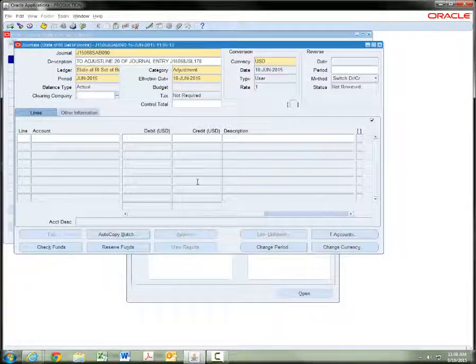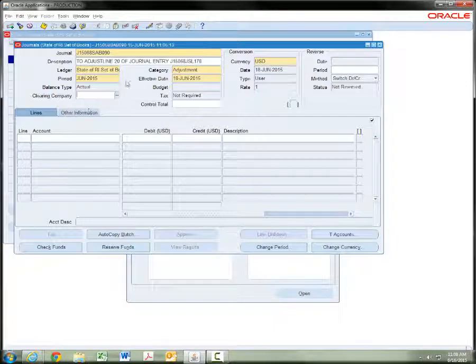If you want an effective date that falls within a different period, however, you must first change the period, as described before, and then change the effective date. The effective date must fall within the period selected.